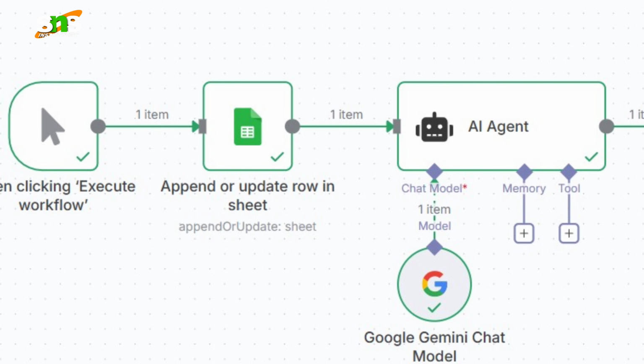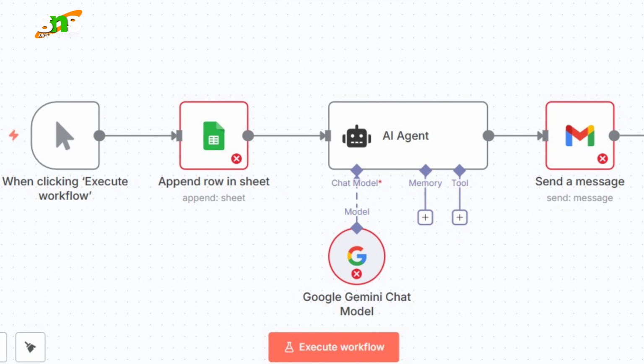Then I have to connect the chat memory. I have to use Google Gemini with the AI agent, as I mentioned. This is to generate the content with the help of generative AI. After the Agentic AI, I'm going to connect the Gmail node to the output from the AI agent. For the Gmail node, I have to configure my Gmail API, sign in, and give all my credentials. So this is the setup.